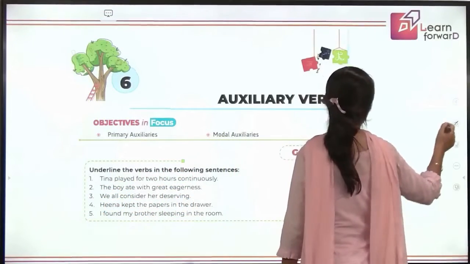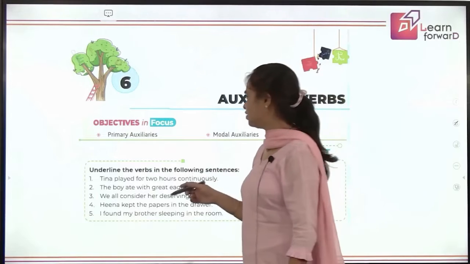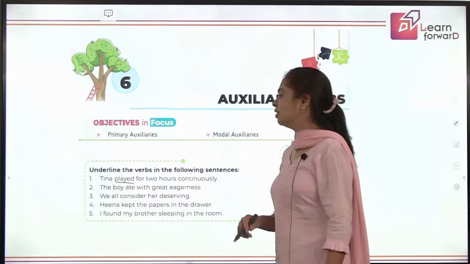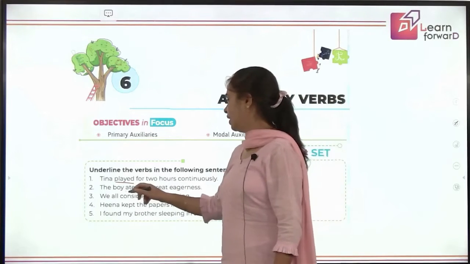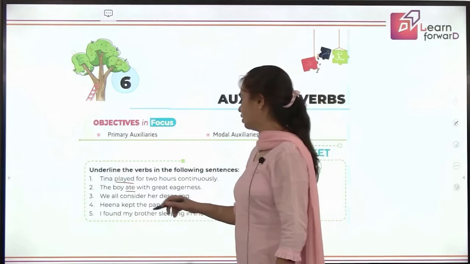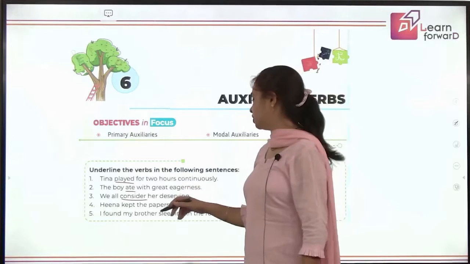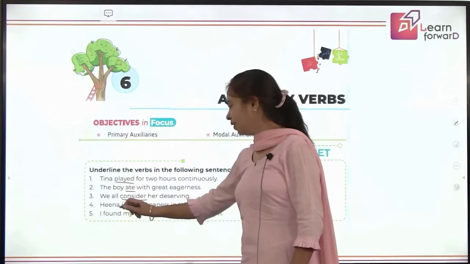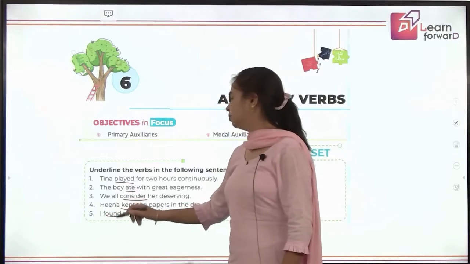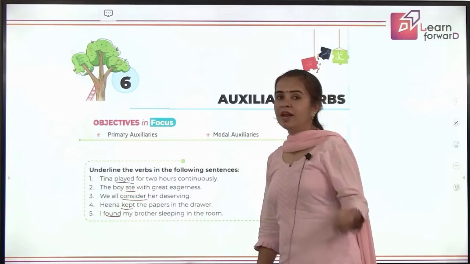Underline the verbs in the following sentences. I know it's very easy for you. Tina played. So played is the verb here. The boy ate with great eagerness. We all consider her deserving. Consider is the verb here. Hina kept the papers in the drawer. I found my brother sleeping in the room. Found is the verb in this sentence. So you are perfect at picking up the verbs.